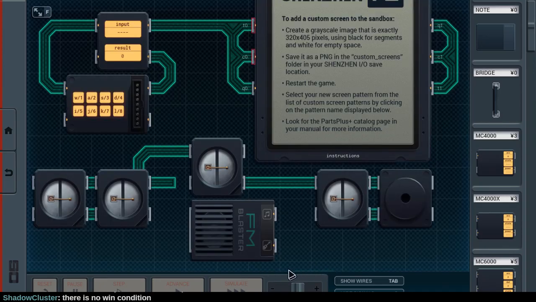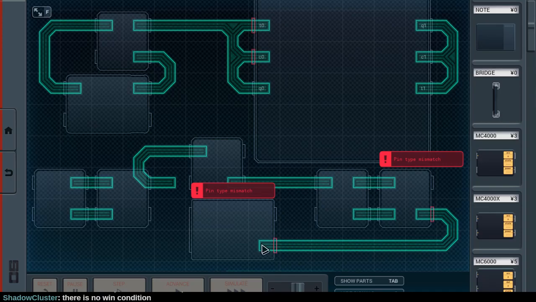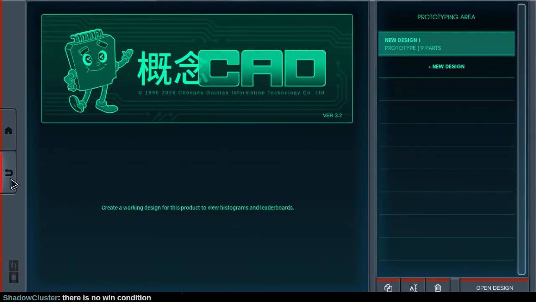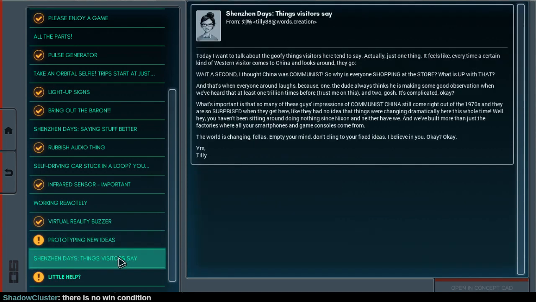Let's see, is there room to run a wire below? No. Okay, and we already checked that most of these other pin types mismatch. Okay. Oh, we can't even run it. Alright, whatever. There is no win condition. You've connected the parts. Yay. I guess that's the goal. There's no way for us to verify this. So, trusting you. You promise you really made a game. Whatever. We'll leave that be.